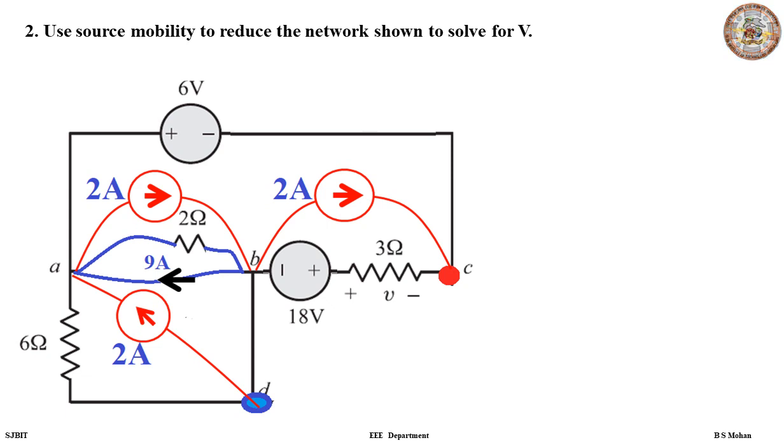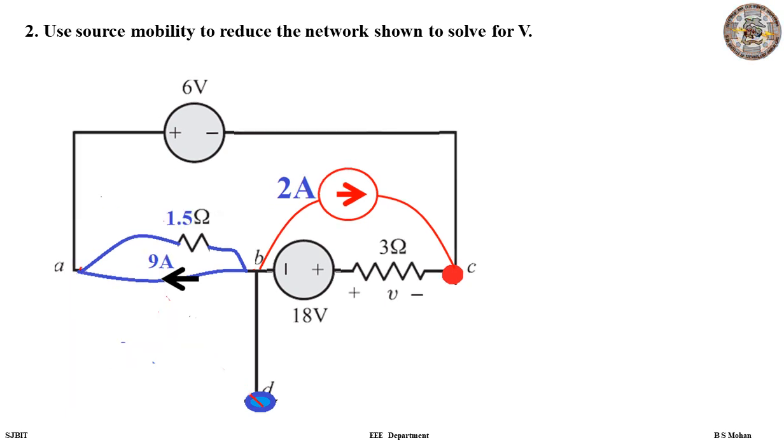So in parallel we can reduce to one equivalent current source and one equivalent resistance. Now if you see, the 2 amps are in opposite directions. One is going towards point B and the other is going towards point A. Thus they cancel each other and the total current remains 9 amperes. And then 6 and 2 ohms are in parallel, thus they become 1.5 ohms. From here how do we solve? And what is this line B and D? It's just a line, you can neglect that.